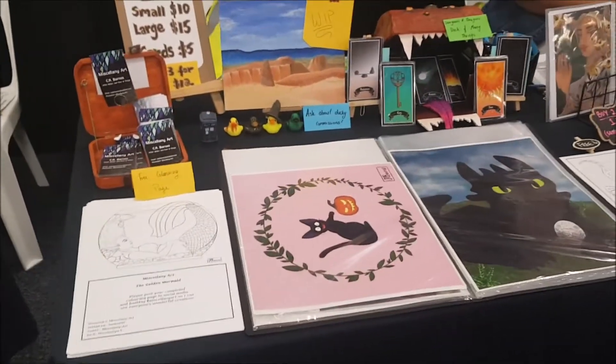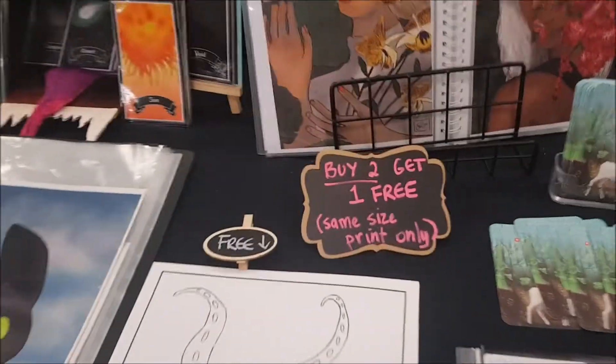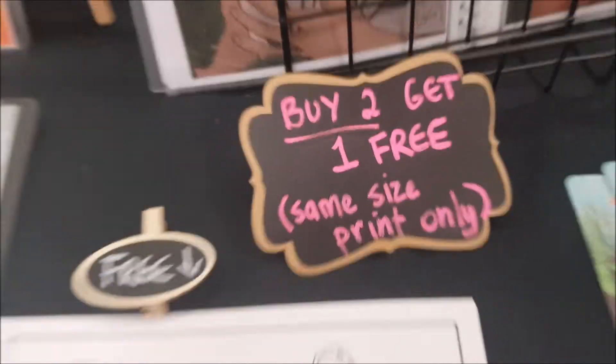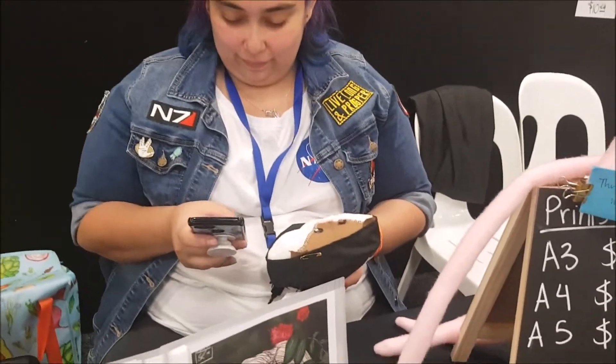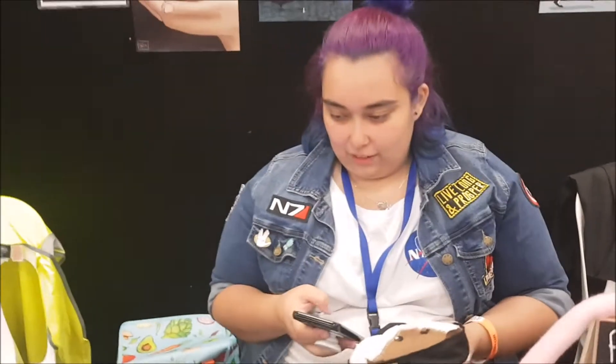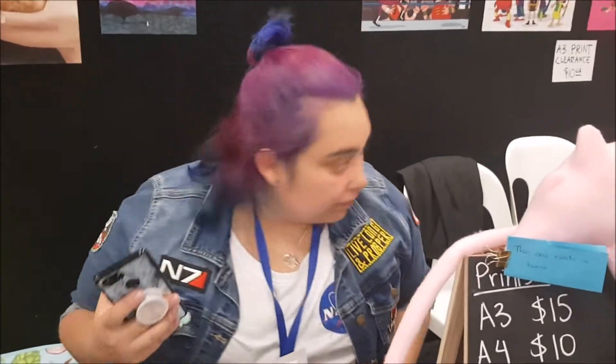So here we are on day two. The setup is a little bit different — we've got this lovely little sun display which I will also apply to mine so Stephanie and I can both use it. Because, you know, if it sells it sells. If I can make it sit there — I think we'll just blue tack it.